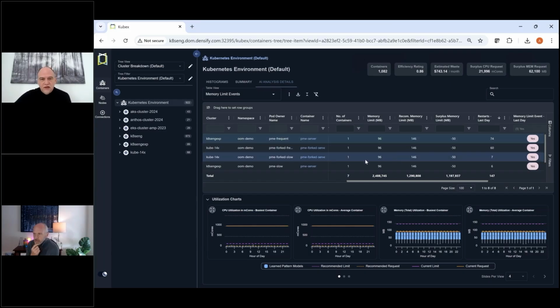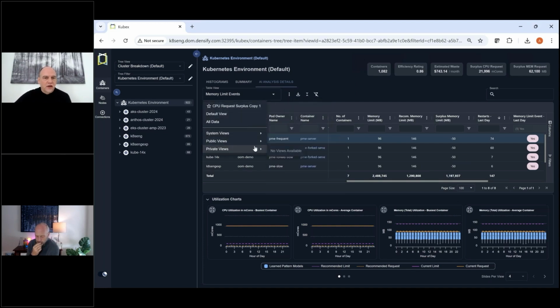Before I drill into that, this table is all new in our product and it behaves a lot like Excel. I can do almost anything I want in this table. I can choose what columns I want to show. I can show all kinds of analysis details. I can filter and sort and different things, and I can save these views. So I can go in here right now and say, I only want to see the things that are called the Nginx that are running in prod, and I'm going to sort this way, and I can save it as a view, and you can access these views here.